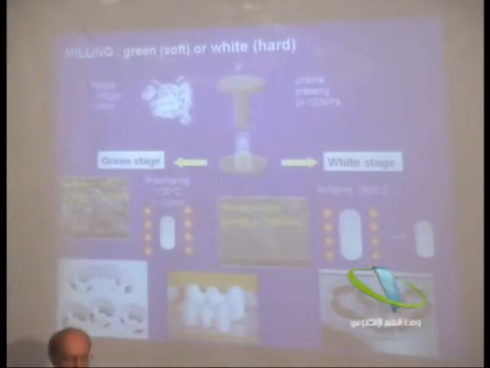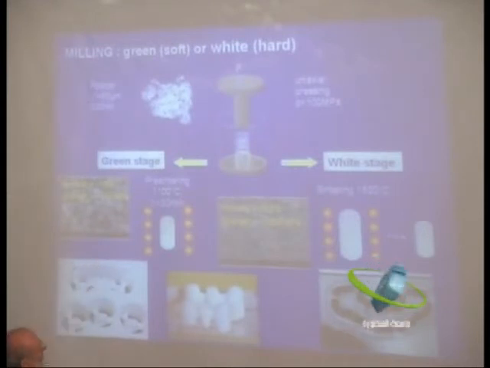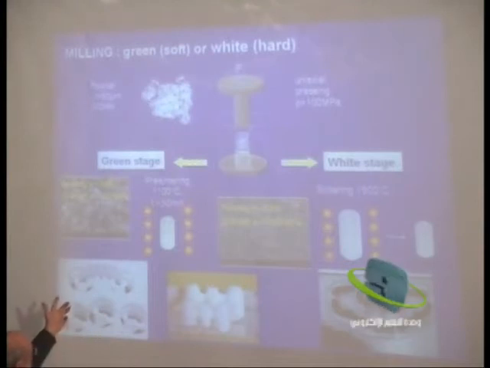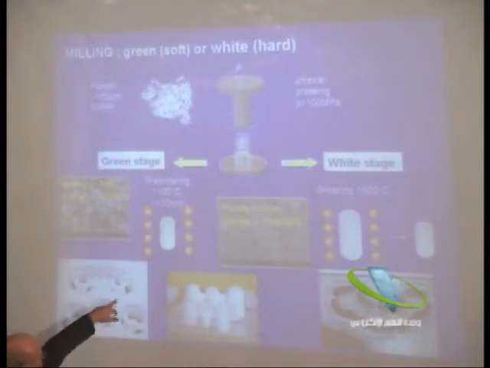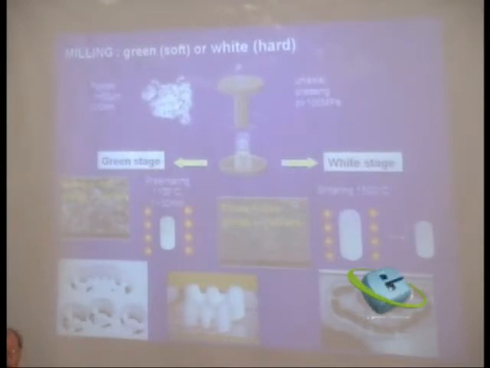where we can press these powders, and they typically come as little spray-dried powders that are made up of very, very fine nuclei of zirconia. These are pressed together in uniaxial conditions. They've then got a relatively low density. The density may be only something like 50%, and the strength is relatively low. They're relatively soft, so it's easy to machine these materials. And the way we do that is to pre-sinter these at 1100 degrees centigrade.